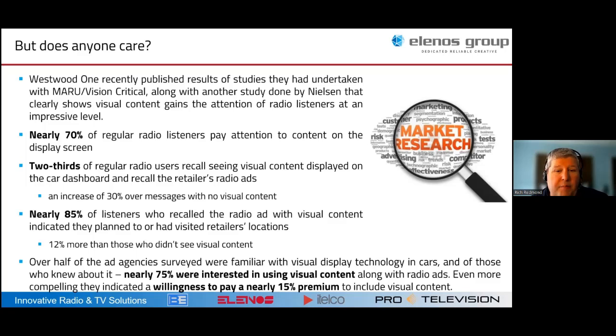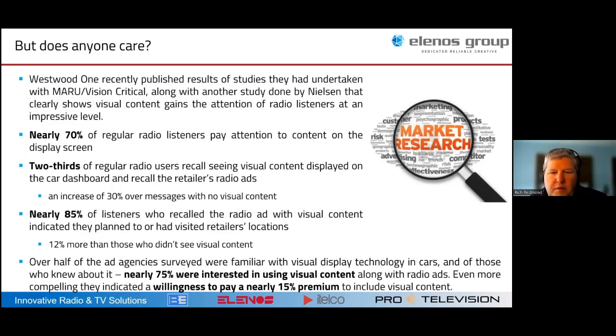And about 85% who recalled that there was an ad with visual content also indicated that these were places they planned to visit. So like, I guess if they're advertising TV sets or car stereos, or you needed to go buy a couch, the research says you tended to remember things that had both audio and visual content.